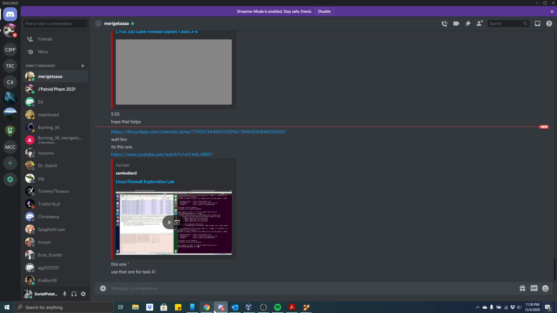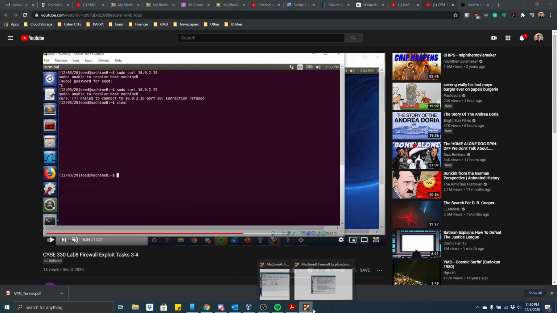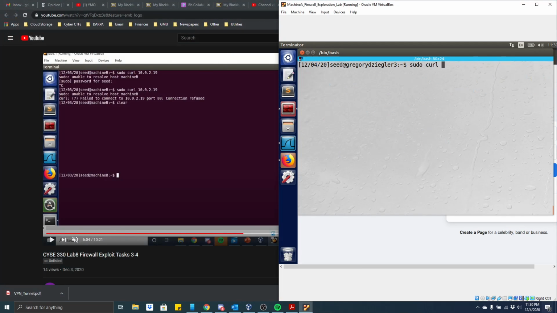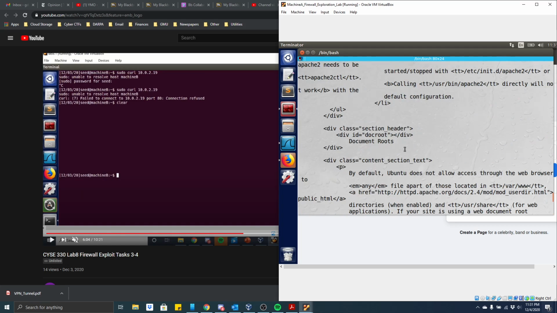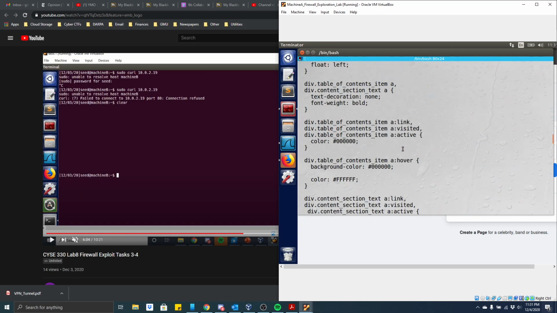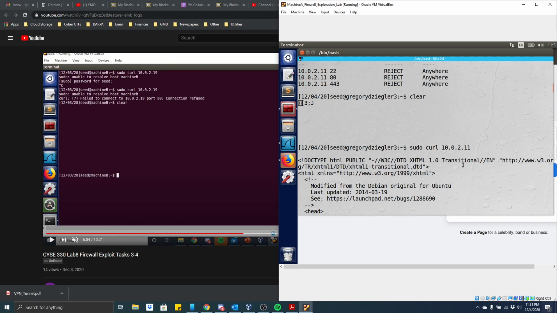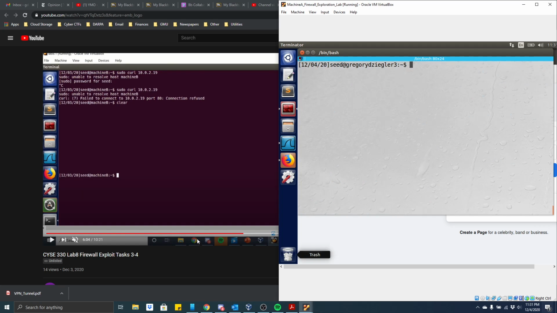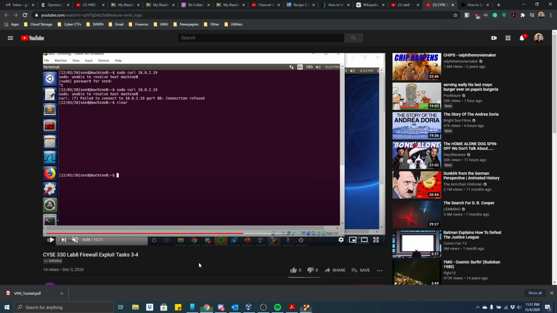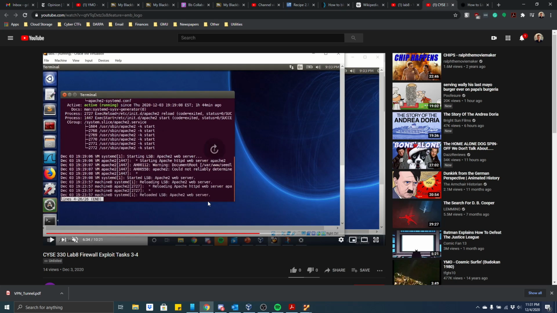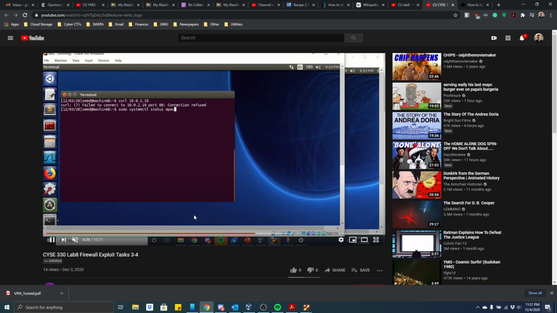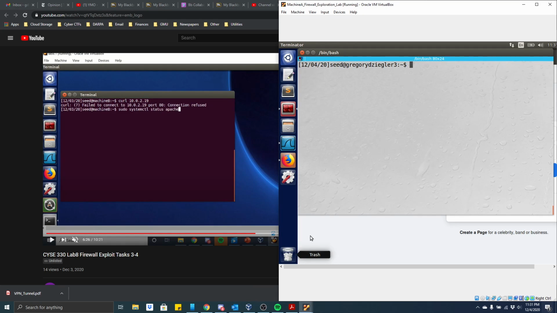Then you do sudo curl. So now we do sudo systemctl status ssh.